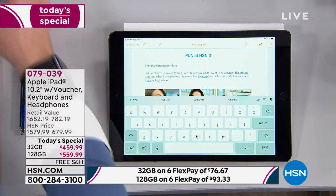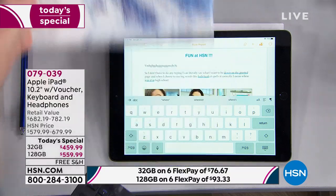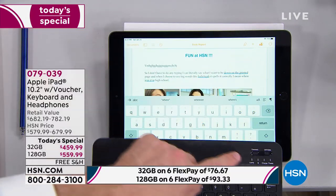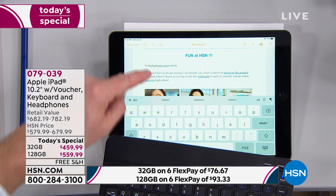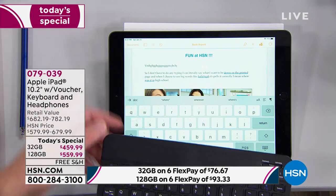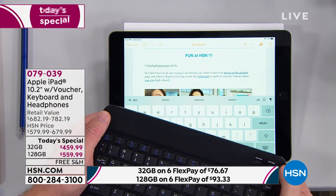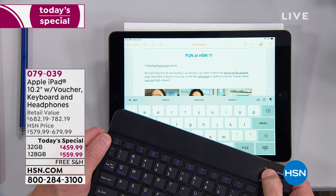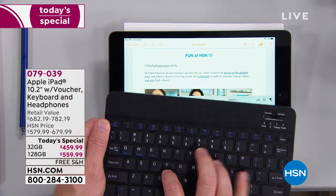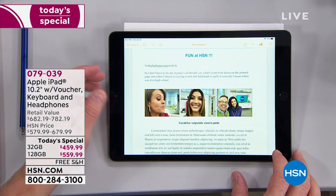That's an added, but remember, you're getting a case, you're getting a keyboard, so if you wanna just protect the screen, you're covered. If you want more tactile experience wirelessly, I turn on my keyboard, and now I'm not gonna have to share that screen time. So now I have more room to get more word processing done. Turn this on, did I turn this on? And then what you're gonna notice, it's gonna actually allow me to type tactilely, which we all can appreciate at the end of the day. So it's functional, it's very versatile, but it's powerful.